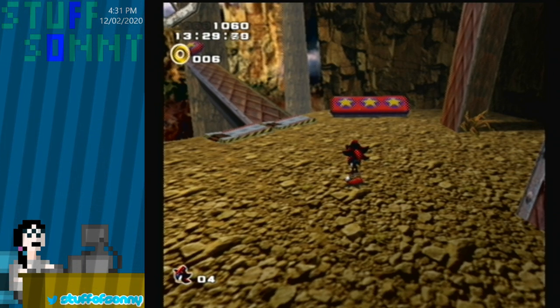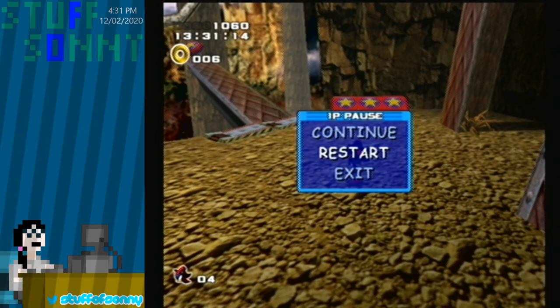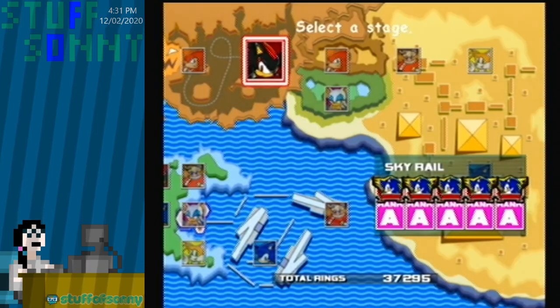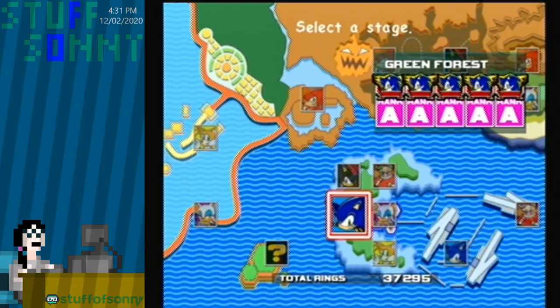I think Shadow's getting bored being in Skyrail. What's another good stage that I could just chill in?